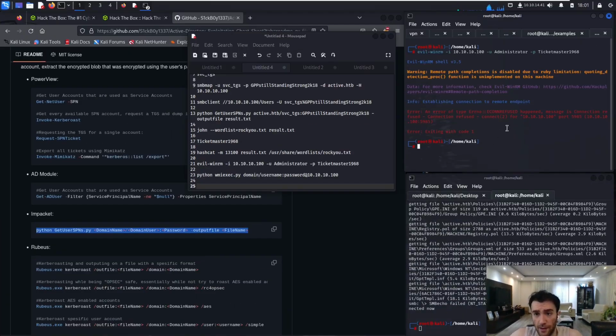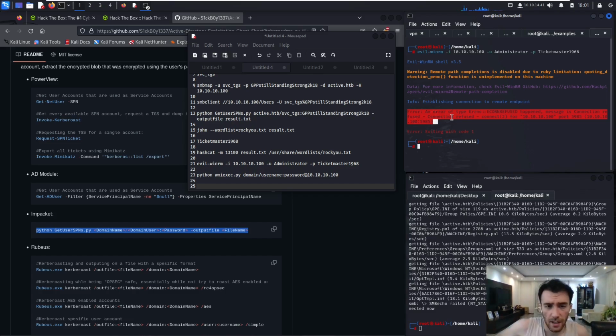Guys, as you can see here, we don't have such a service located on 5985. This means that we don't have the WinRM protocol enabled on the target, which means we have to find another way to contact our target.